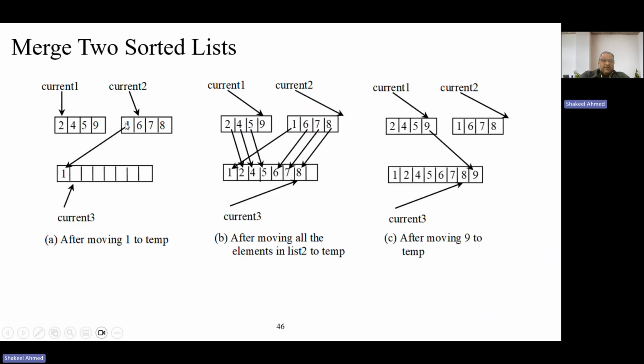So you can see the same example that I did now: 2, 4, 5, 9, 1, 6, 7, 8. So we are merging it out. So 1 is there, and then we look for the sorting of these two sorts. So 2 will come, 4 will come. After so many number of times, the merge sort will work it out.